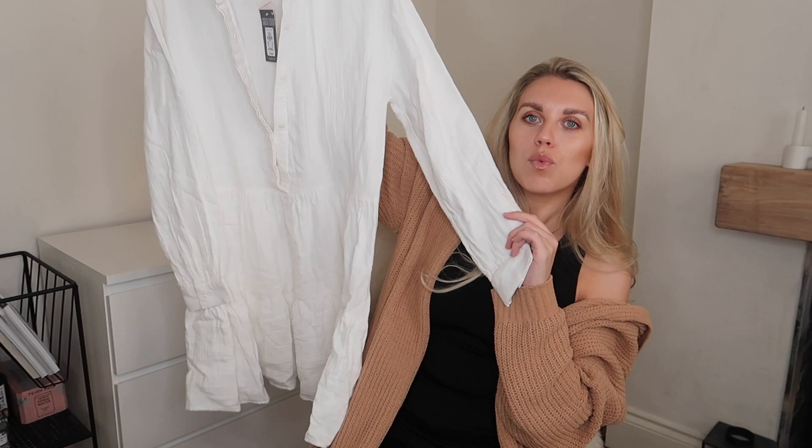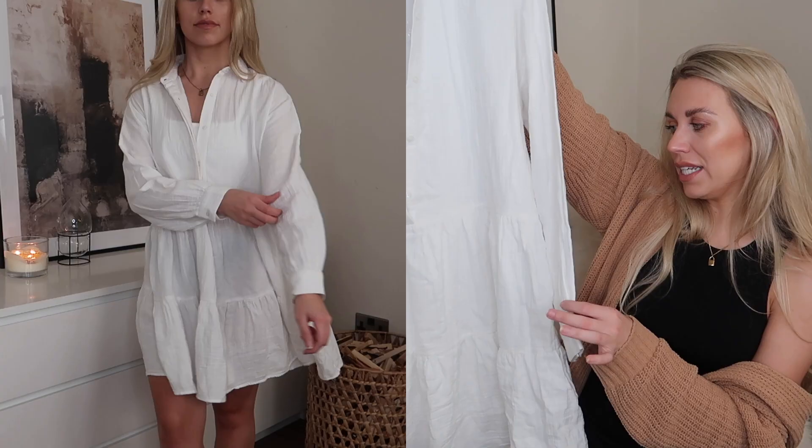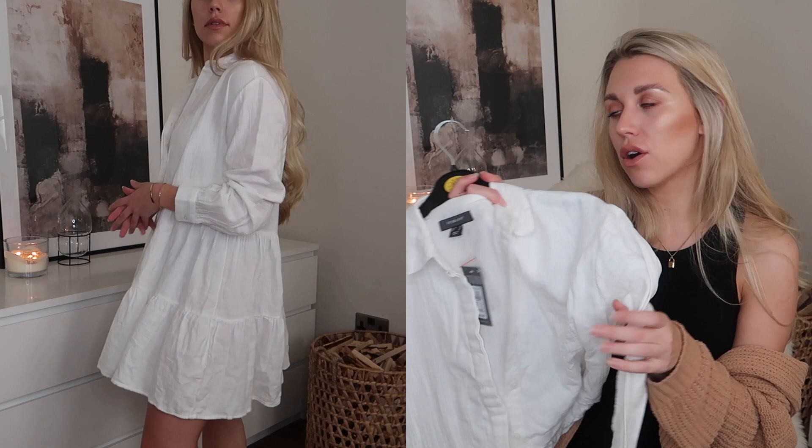Next up is a very spring-appropriate item — a gorgeous little cream, almost white dress with a button-up design. I actually had one very similar to this from LoveVie, which I wore a lot last year and took to Cape Town on holiday, wearing it as a beach dress. Unfortunately I got cream stains on it that I couldn't get out, so I picked this up as a replacement. The quality of the cotton fabric is gorgeous — it was fifteen pounds in a size 10.